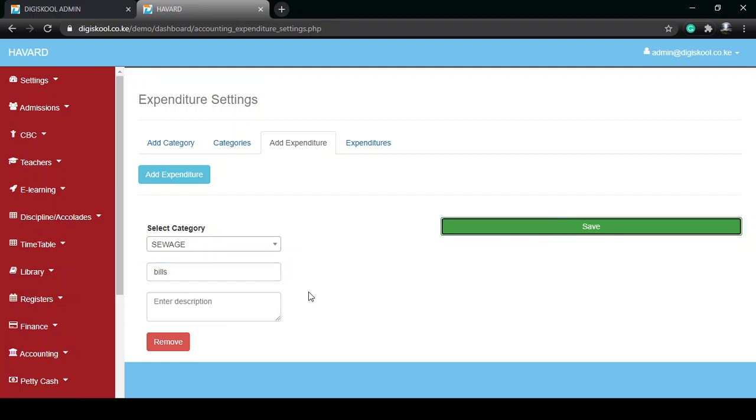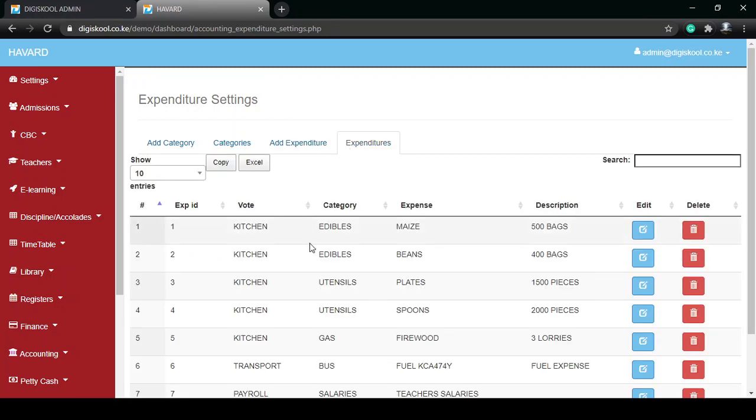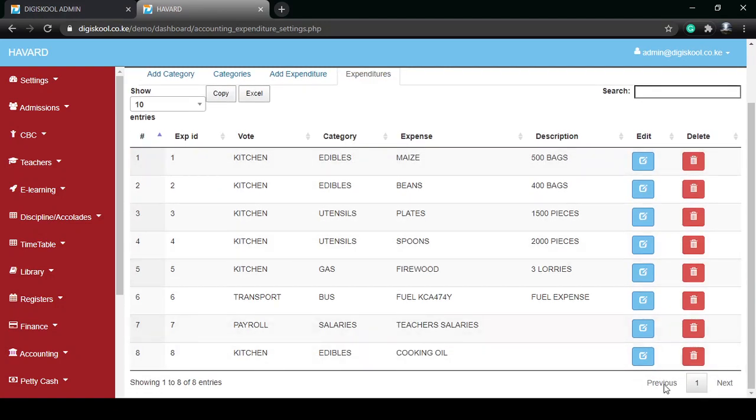So that's how you enter the actual expenses on which you spend money in relation to the various categories. Once you assign all the expenses, you'll be able to view them from this place. So we see a given category with a given vote, the category and the expense with the description.